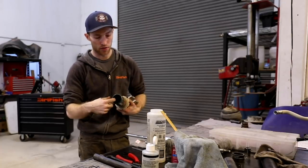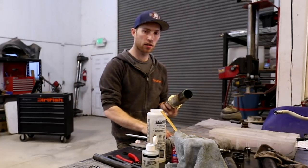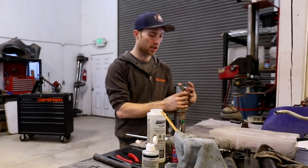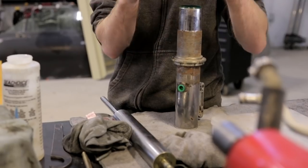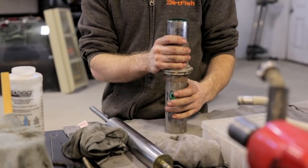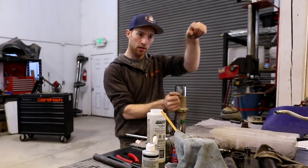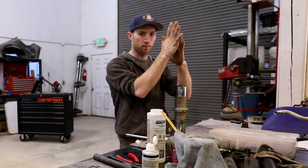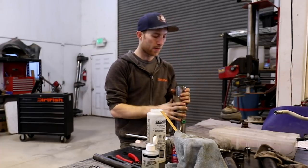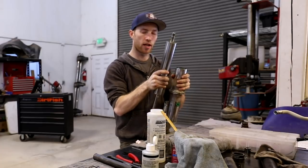So in here, there are two bushings which ride up against this shock. And that's what keeps it nice and rigid. It doesn't flop around in there. Sometimes these bushings do go bad. You'll notice on your car when you go to shake your wheels, that you'll have a clunk and you'll see the damper kind of flexing in and out like this. That's usually because these bushings are bad and this shock is just waddling around inside this tube.